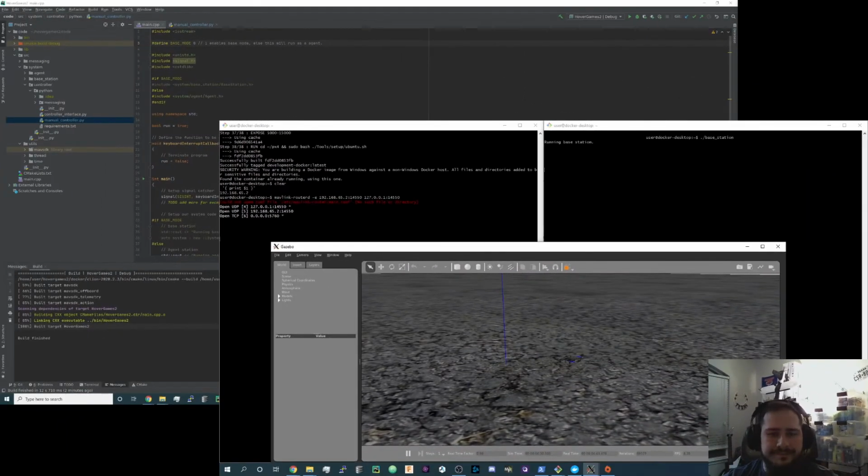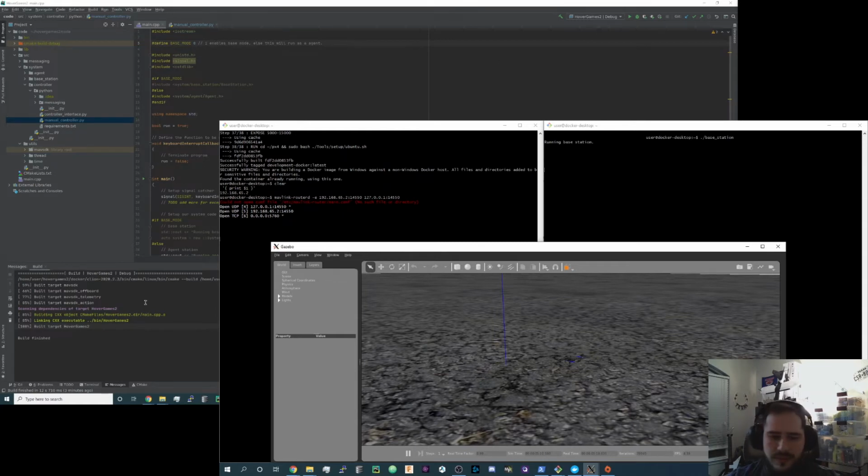Okay, we're back. As you can see, on my second monitor here, I've got the Gazebo SITL running. In the background here, you can see that I've got the Mavlink router running, and then over here you can see I've got the base station running. You'll want to make sure that all of these things are started before you run an agent or a controller. The agent needs this connection running, and it needs the SITL running, and it needs the base station running. The controller just needs the base station running.